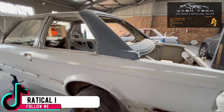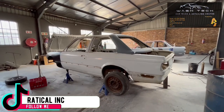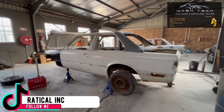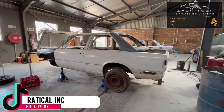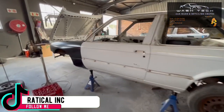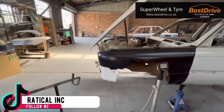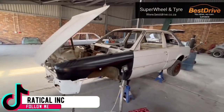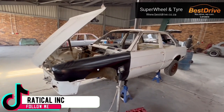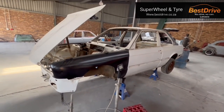I'll show you the metal fenders that came with the kit. This here is the E30 M3 replica that will be done. The color option we've chosen is black, so we're still busy with the interior. In the next clip I'll show you the motor that's coming - it's not an M30 motor, it's not an S54 motor, it's an S14 B23 motor. Stay tuned.